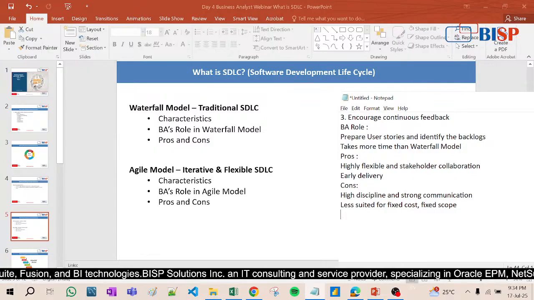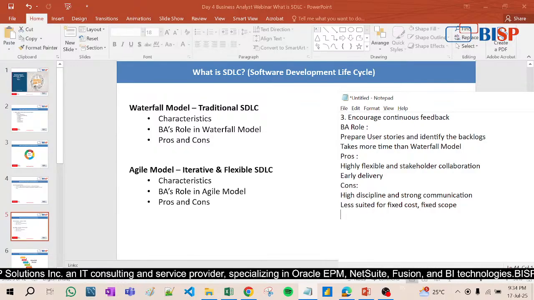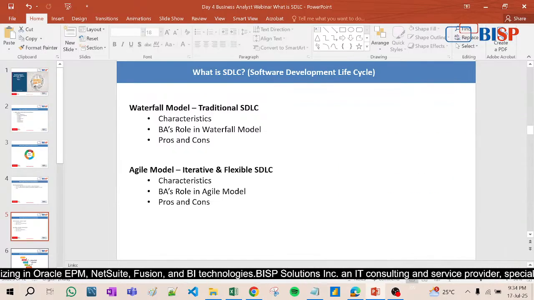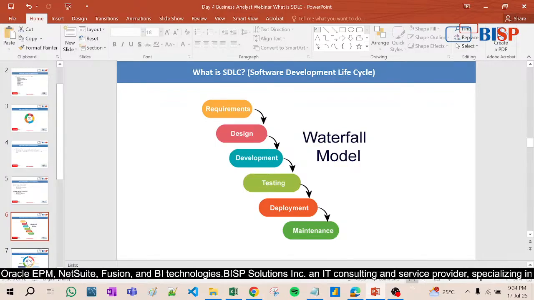In the waterfall model, whatever you develop, you just develop it and finish the project, that's it. But in agile you have to continuously communicate with the team, with the client, everyone. So this was all about agile. Now you are clear with both waterfall and agile. Waterfall means just take the requirement, freeze it, and hand over the project.